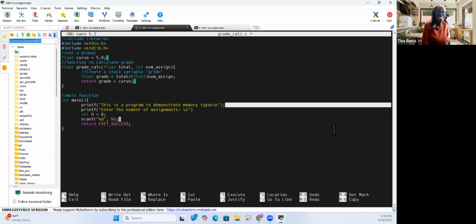We scan that in. The next thing we need to get is this list of grades. Now, I know that I'm going to have a certain number of grades, but I don't fully know what they're going to be. I don't know the size of the array yet until I determine it based on here. And I don't know what those values are going to be. So I have to dynamically allocate this, right? So now here's where we set up an array where we get float.